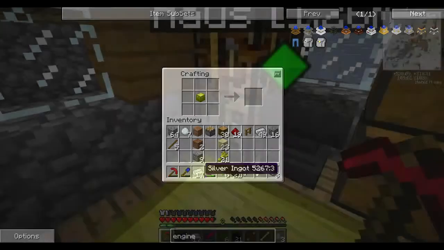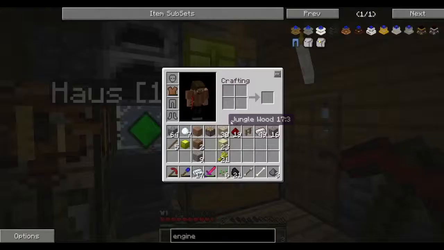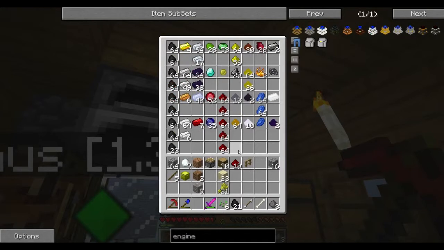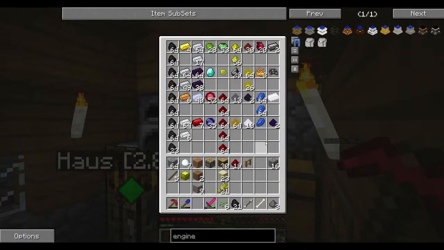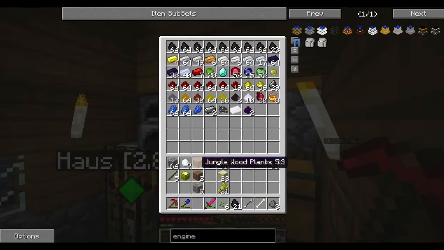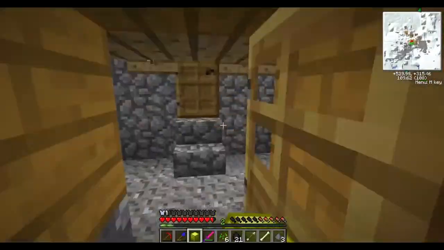Okay, wait a minute. How do I make a diamond chest? I think you need two. We could just have it pumping into the other gold chest. Yeah, that's what we're gonna do.